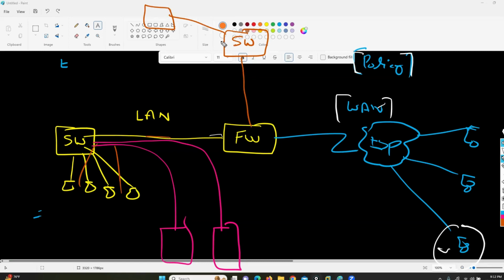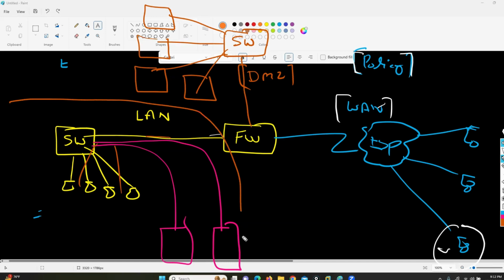So I can put here the web server, SMTP server, FTP server, DNS server. You can say WAN zone, and you can say DMZ zone. These servers are publicly allowed, so outside users can access them. Now your LAN network is safe.